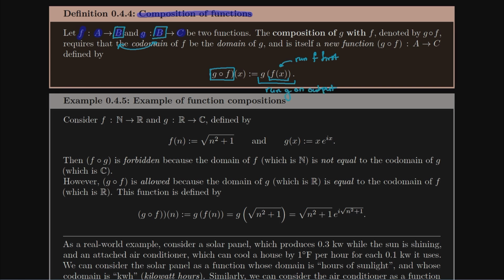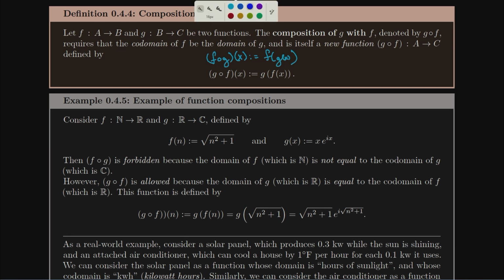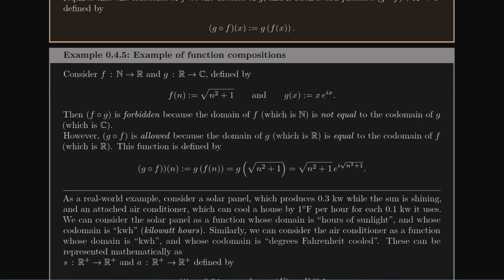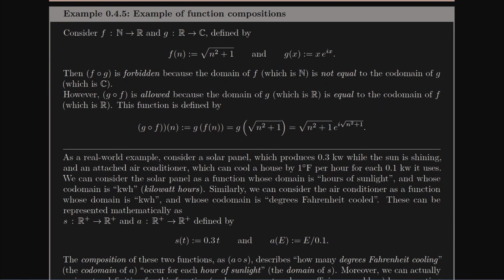So that's all it is to compose, but of course if I had swapped the order here, if I tried to run something like f compose g, which by the way would have the definition f of g of x, well, let's think about where g of x ends up. It ends up in the codomain of g, which happens to be c in this case. Well, if c is not the same thing as a, suppose they're not the same, then f sees it and has no idea what to do with it. So you can only compose in specific directions sometimes. Like the next example, for example.